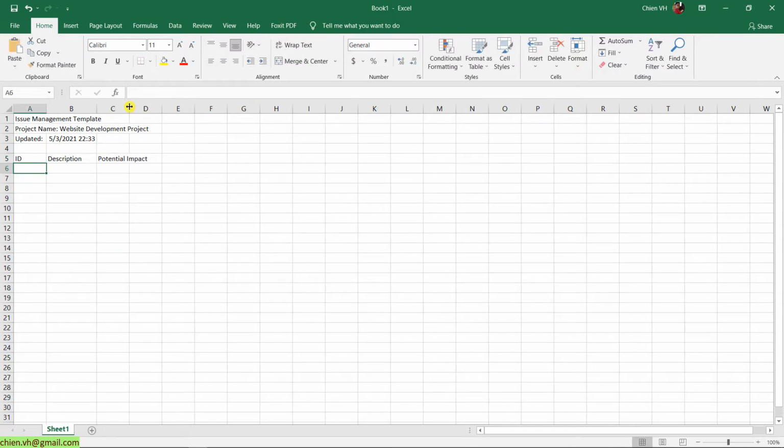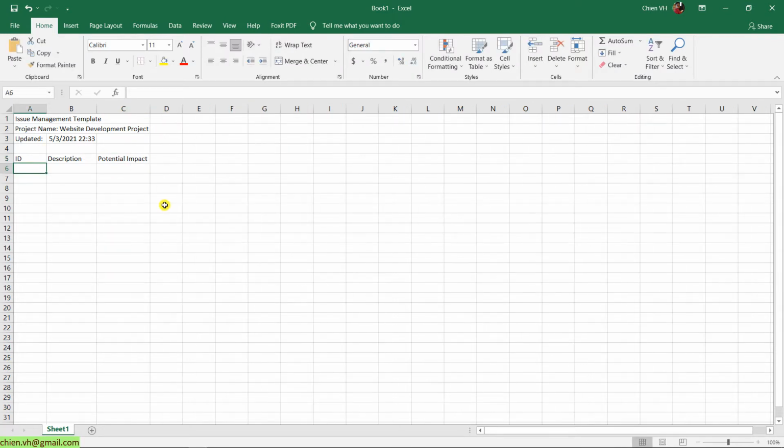We need to list down the potential impact of the issue on some aspects of the project. And the next one will be priority. The priority of the issue will have some statuses like critical, high, medium, and low. I will define it later on in other worksheets in Excel.